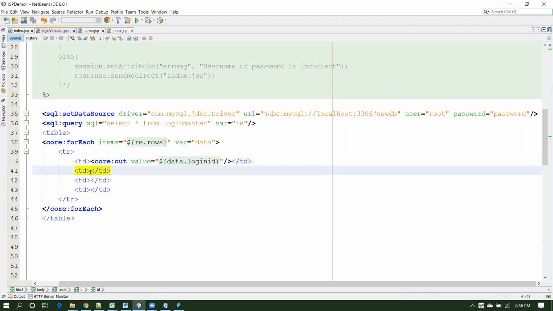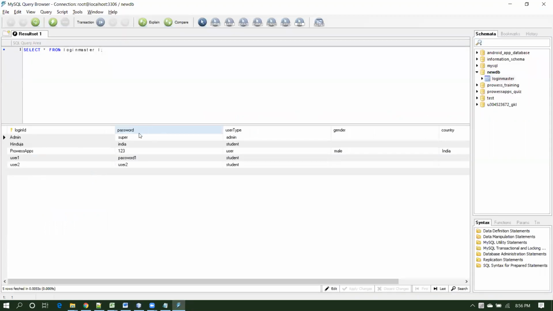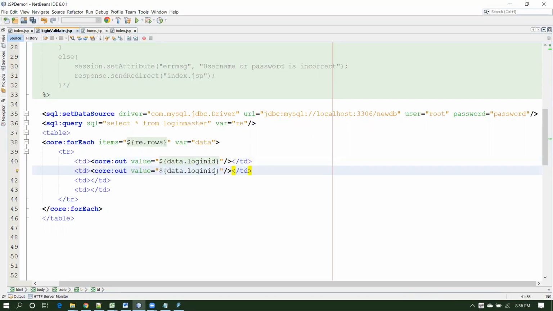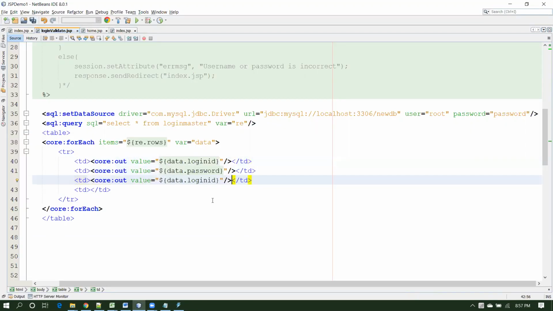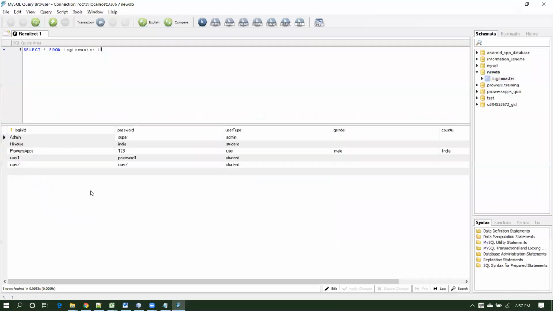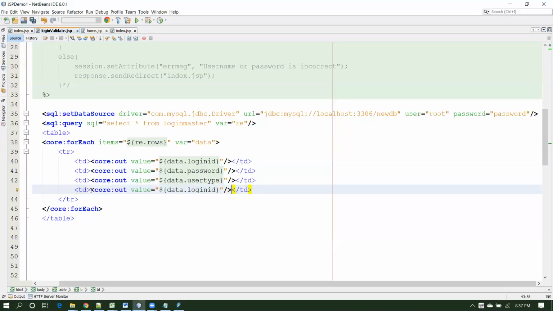Second one is your password. Let me print it. It means you need to access the value by using the field name, the table column name. Another one is user type. And the next one, I'll print the country.